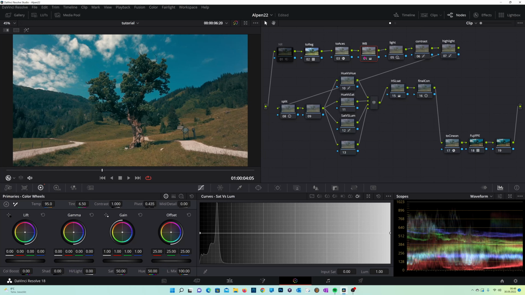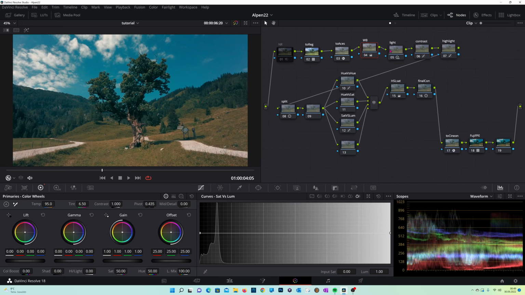So let's check it out. You see I fixed this domination of green in my image with that white balance.